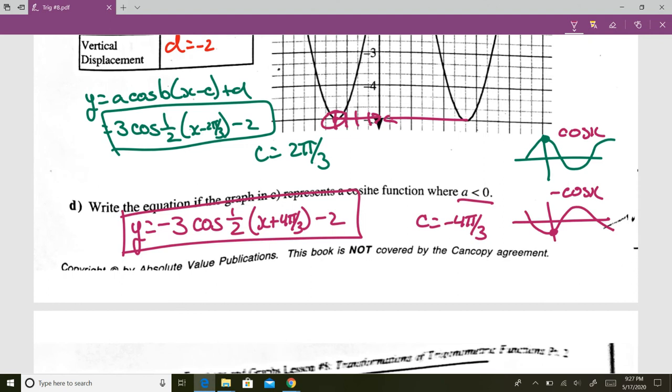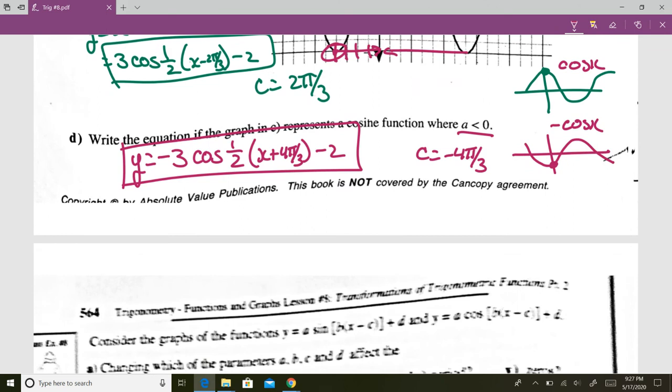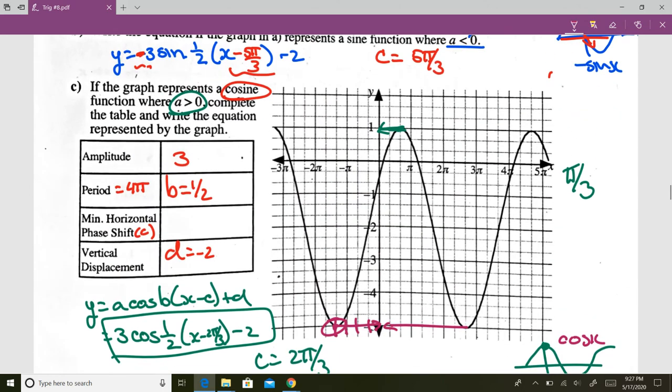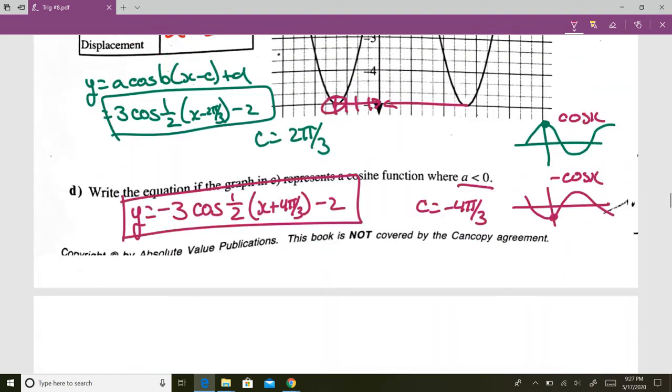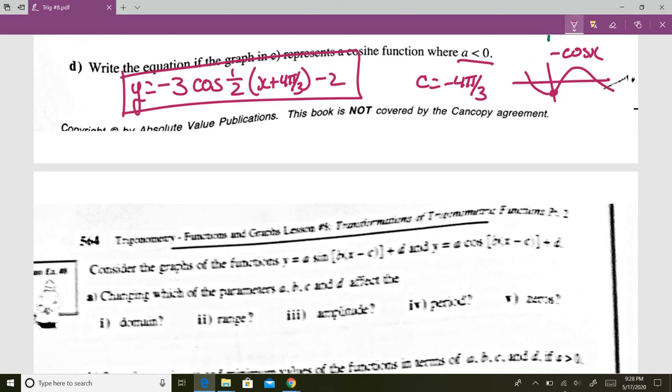Okay. That's a lot of information. Quick summary. The A values are easy to find. It's just a formula. The B value is just a formula. What is this? 2 pi over B. It's the C value you have to think about. And the only thing you really need to think about is, if you're doing sine, do a bit of this on this page. So if it's a sine graph and A is positive, you look for a rising midline to find the shift.